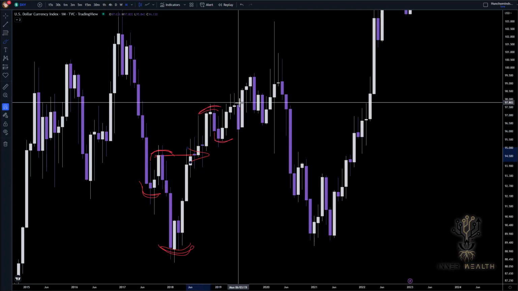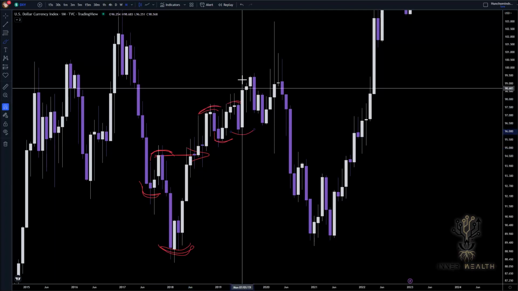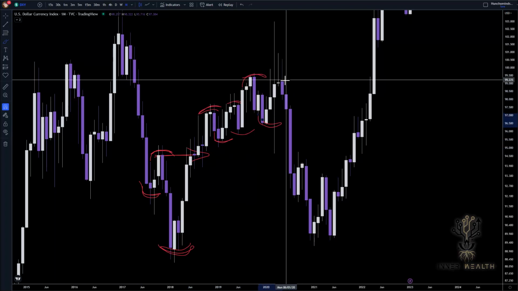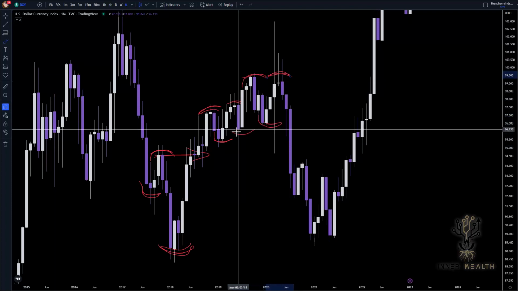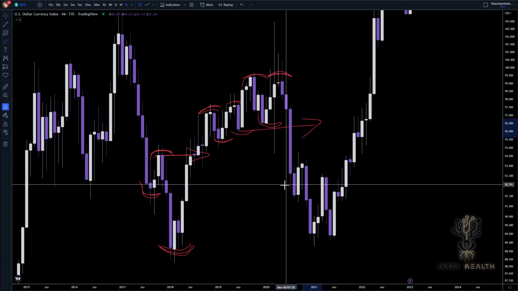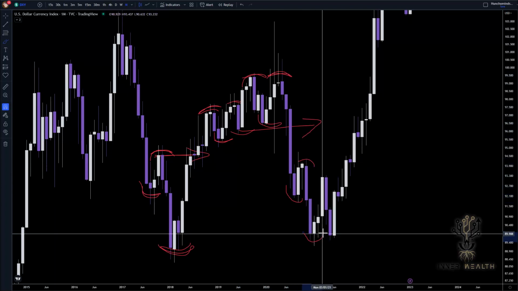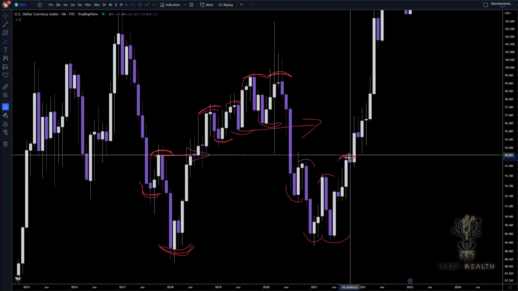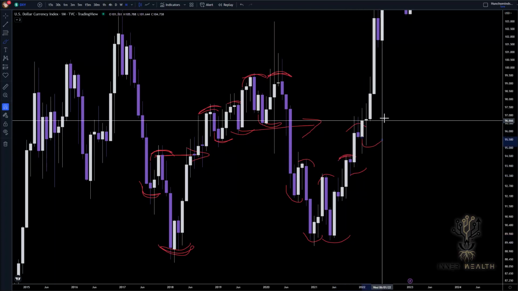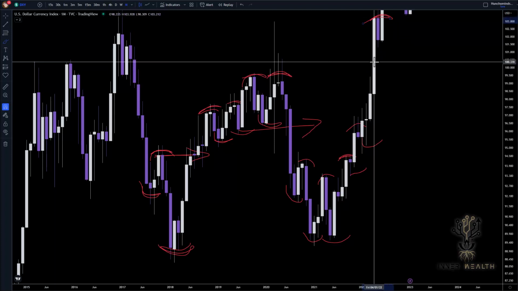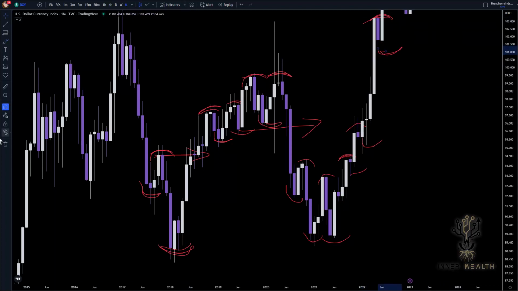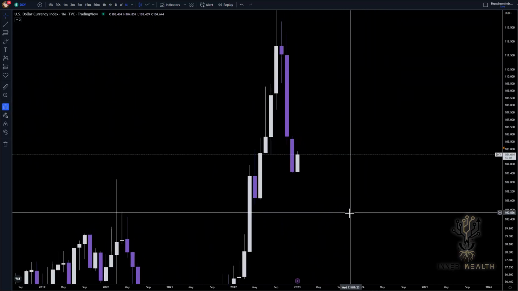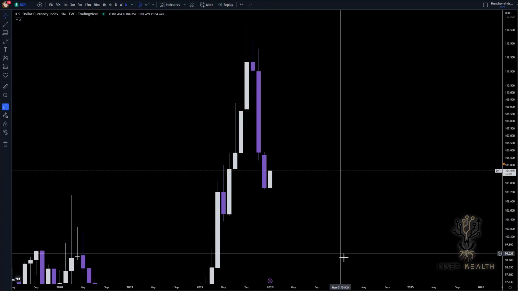So higher high, higher low, higher high, higher low, higher high, higher low, and then we fail to create a new high and then break the low. So now we have a lower low, lower high, lower low, lower high, lower low, and then we can consider this one a higher high, higher low, higher high, higher low, higher high, and previous higher low now. So just to give you an idea of how I see structure, this is my current monthly range.